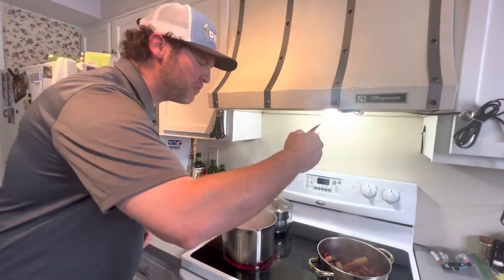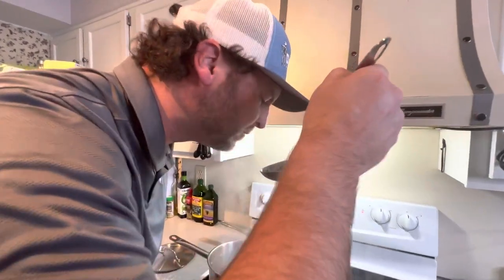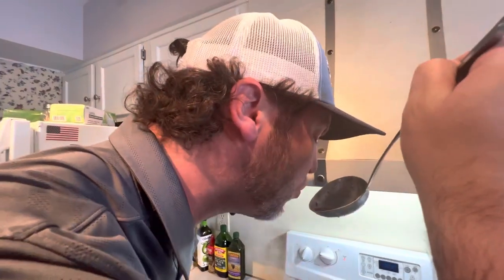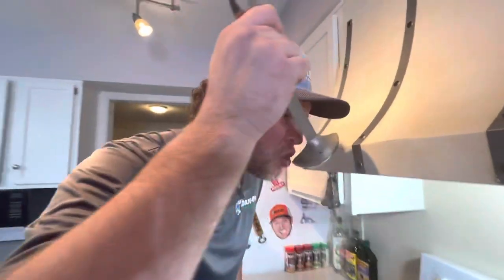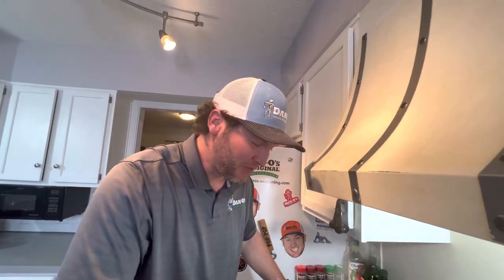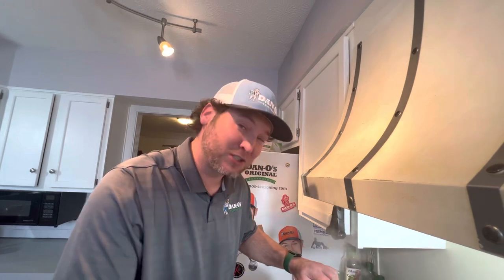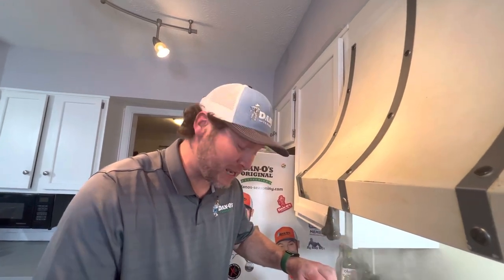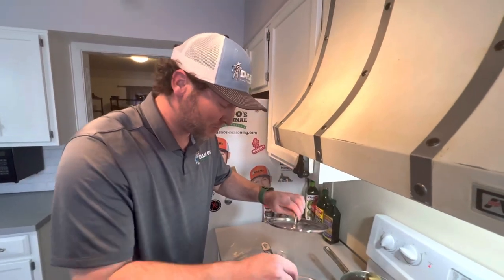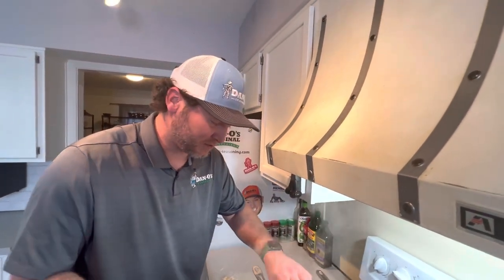We'll get a little sample of the broth too. Needs to cook for just another minute or two, maybe 5. Oh yeah, I'm telling y'all, that broth is good for you. Water, apple cider vinegar, and the spicy Dano's. I'm telling you, cook with that red cabbage, game changer.